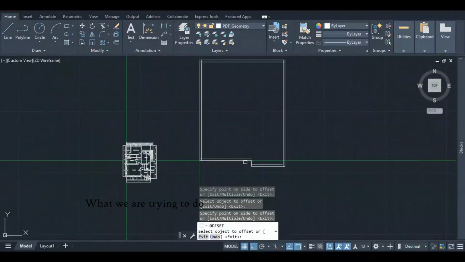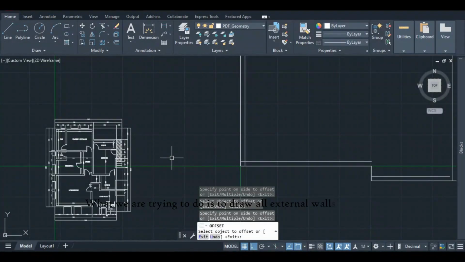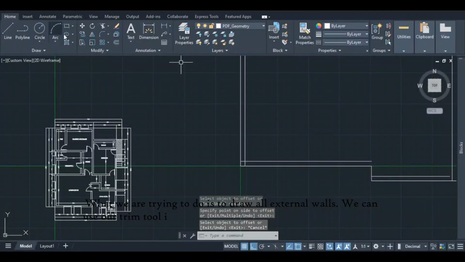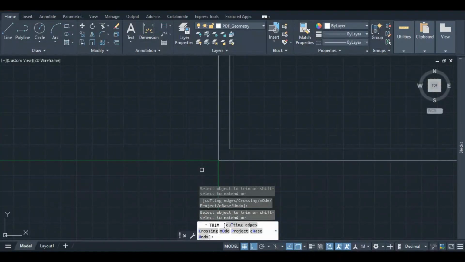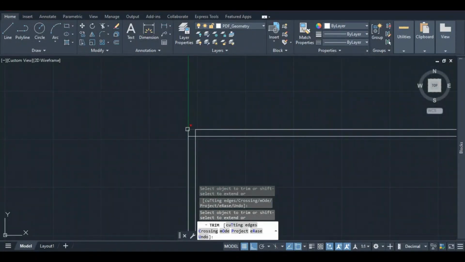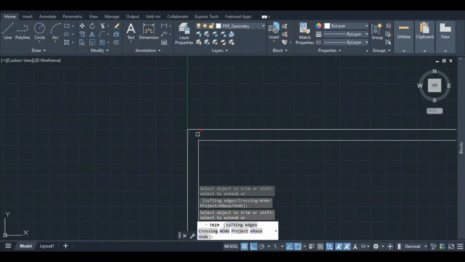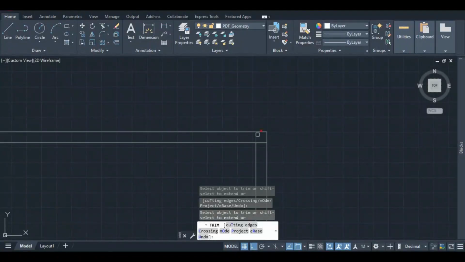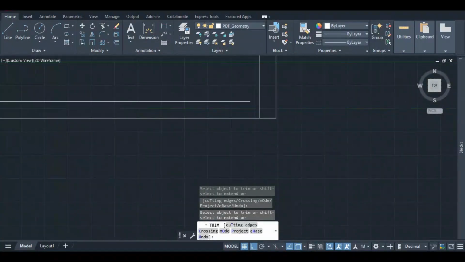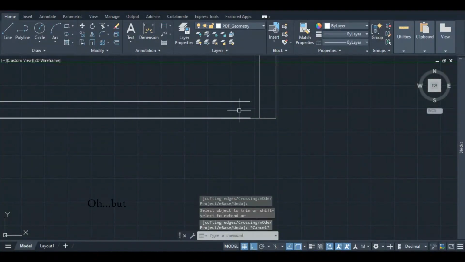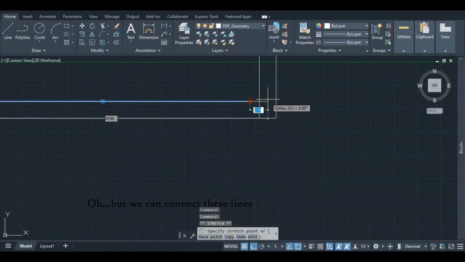What we are trying to do is to draw all external walls. We can use our trim tool in the top panel to trim out overlapping lines. Oh, but we can connect these lines as it seemed we somehow missed it.